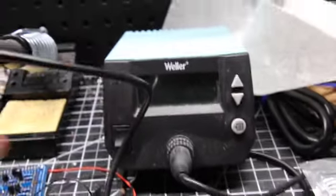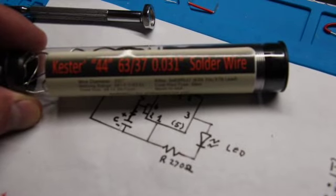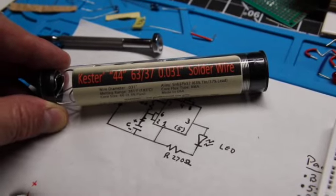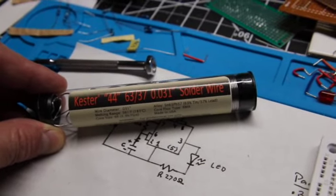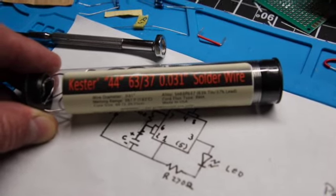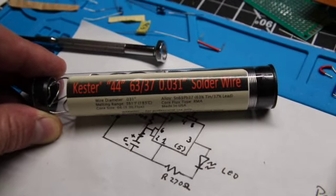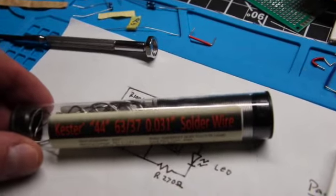And for the actual solder, I've tried many solders, and this stuff is just fantastic. It's made by Kester. You can see on there, 63/37 .031 solder wire. The 63/37 refers to the ratio of lead and tin. If you get it from Kester, it comes in industrial sizes, but on Amazon, people have chopped these down into manageable lengths. I think this is like 10 meters of it or something in this little tube. It comes coiled up, and it works really well.